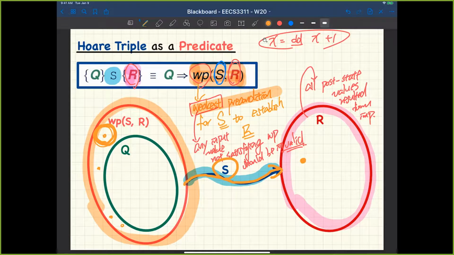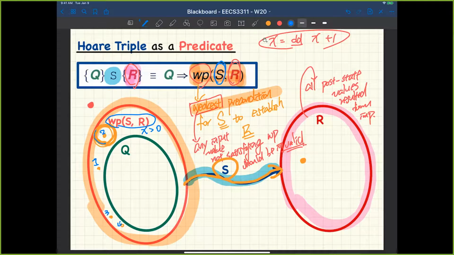you will end up in a state that's in the postcondition. It's guaranteed. On the other hand, think about some value that's outside the weakest precondition. I'll give you one very concrete example. Let's say the WP is x larger than 0. That means x can be 1, 2, 3, or 4.